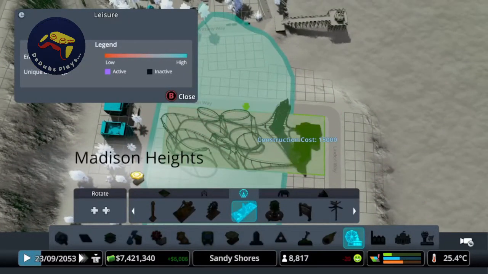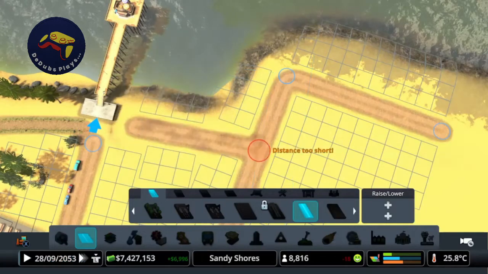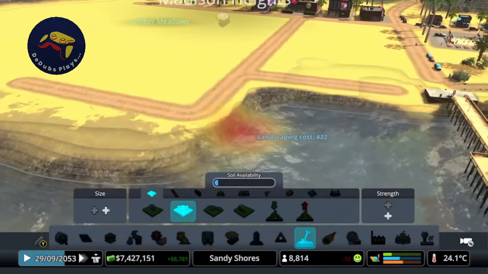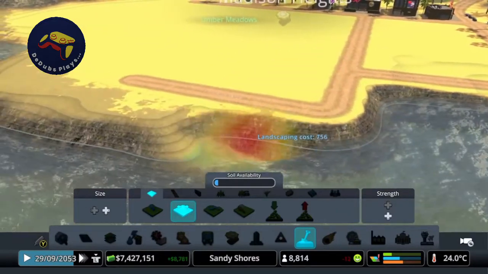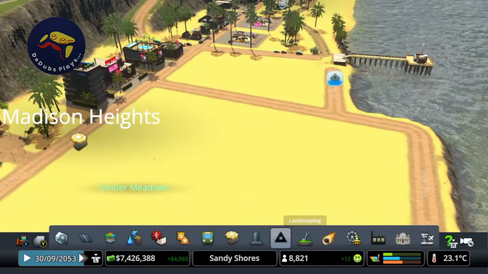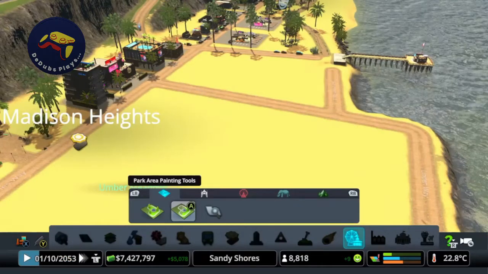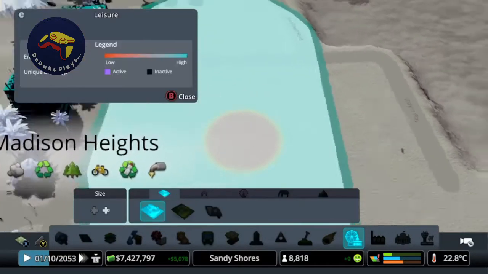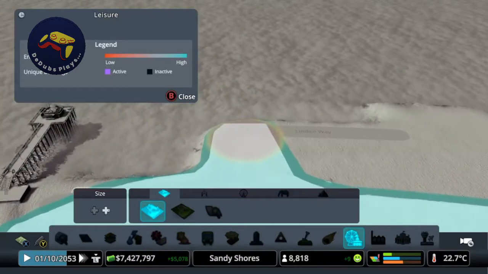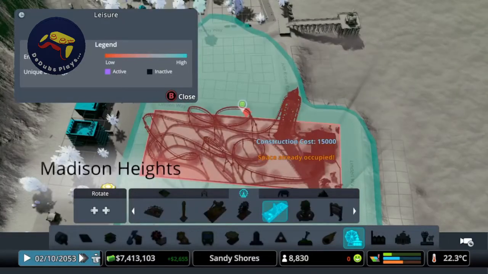Yeah, that'll work. Just going to pop another little bit of road in there, and then I'm just going to push the landscaping back up towards the road. I'll leave those roads there as markers for the time being, but I'm going to pop the roller coaster in. Probably going to have to extend the park area a little bit first. So we'll pull that all the way up to the edge there.